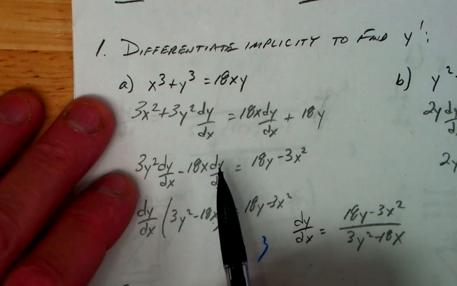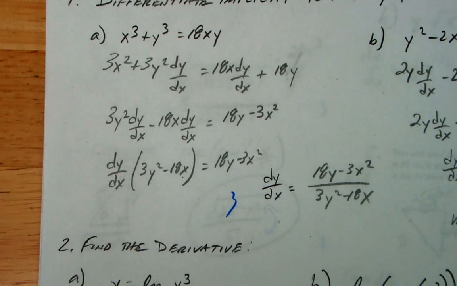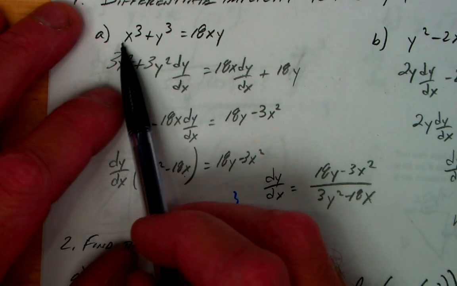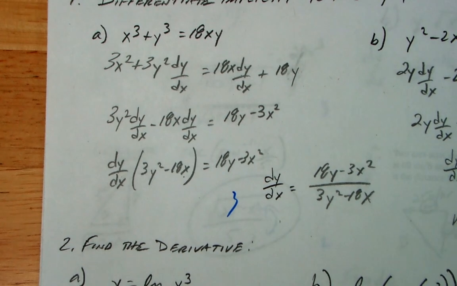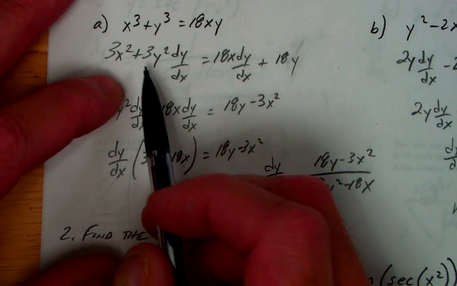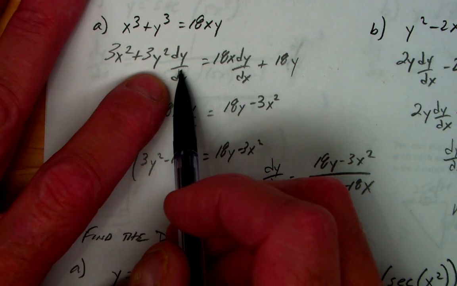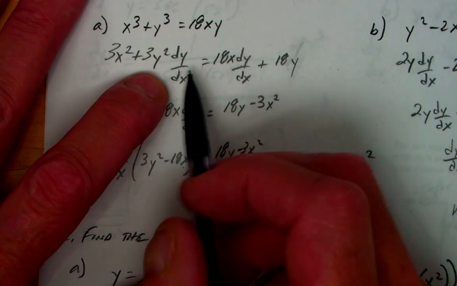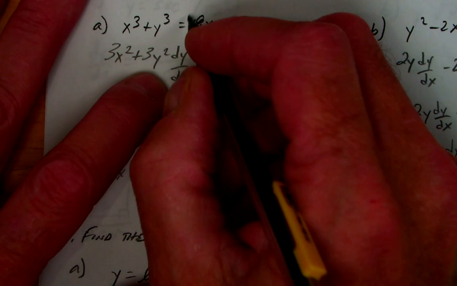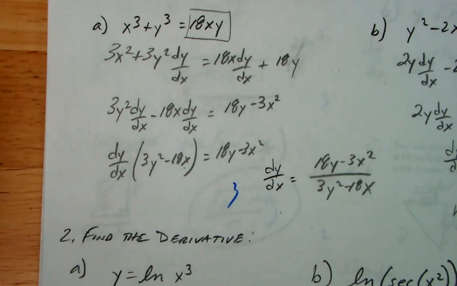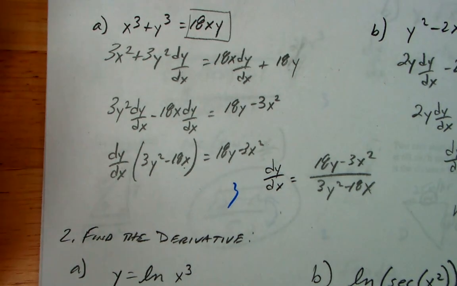Okay, so here we go, addressing issues that we had. X to the third, you're differentiating with respect to x, so there's no dy dx. If there was anything, it would be dx dx, which is 1. So 3x squared, 3y squared, but I differentiate with respect to y, so there's my dy dx equals, now it's product rule. A lot of times people did not use product rule when they should have. That is something we need to get better at, no doubt about it.